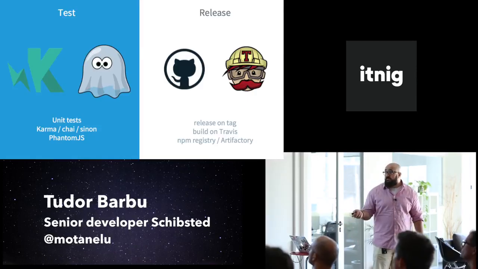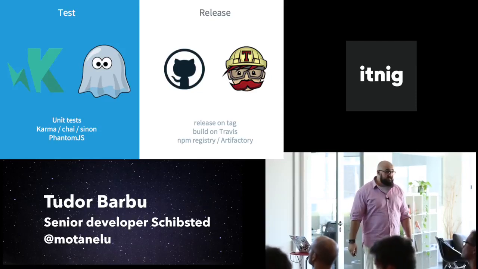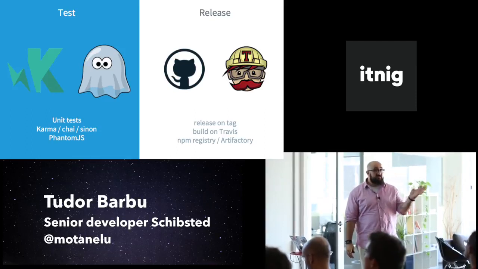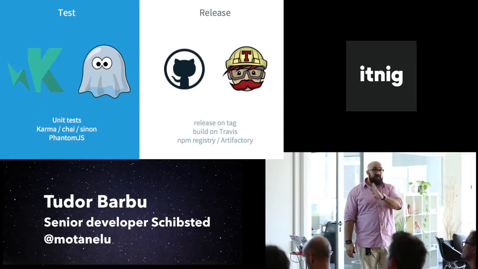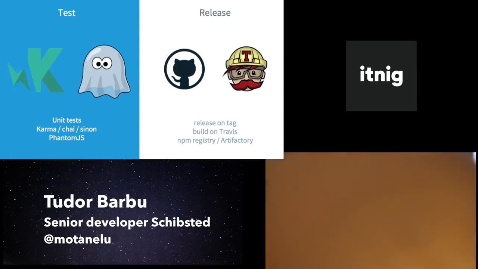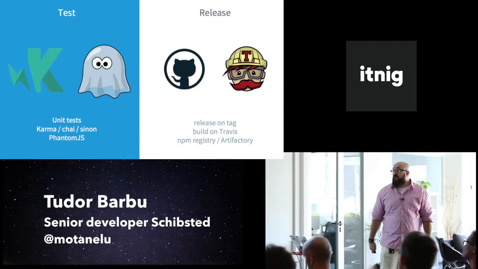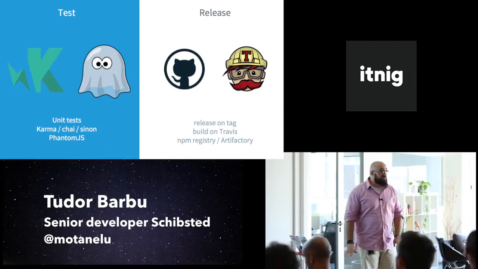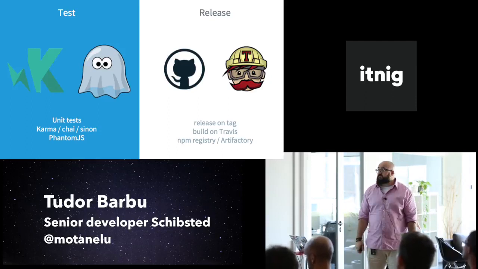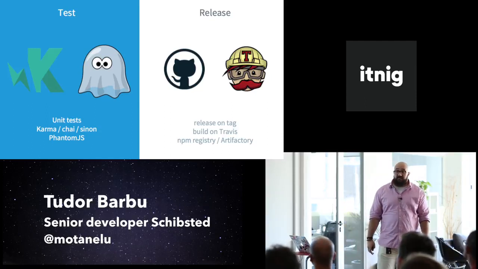And how do I test it? I only do, as I said, unit tests with Karma. I use Chai for assertions and Sinon to mock JSON responses. Imagine, this always connects to the server, so I need to mock a response. I need to make sure that if I receive a certain JSON, it's parsed correctly and everything is handled. So I need to mock that, and I use Sinon for it. And all the tests run on PhantomJS. I don't do any cross-browser testing at this level. This runs on the simplest headless browser. But given that PhantomJS is being discontinued, I will have to migrate this to Chrome.